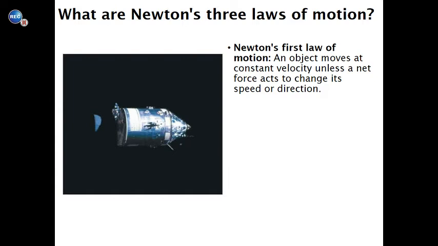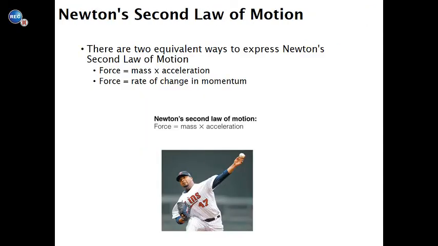The first law is not really special. Don't worry too much about it. Objects keep their velocity. They keep a constant velocity unless a force changes them. That's a special case of the second law, which is if there's a force, you have a change in velocity. And really what he said was if you have a force, you have a change in momentum. You could change the mass, but usually you change the velocity. And that means force is mass times acceleration.